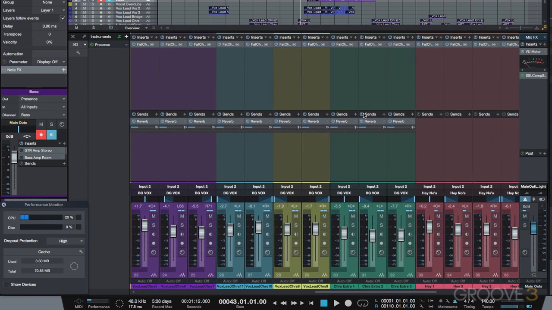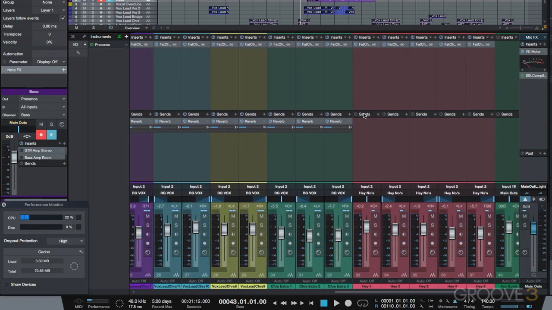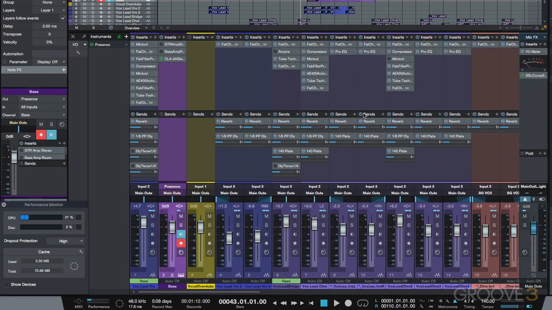I've got a session that was playing at a pretty high CPU load on 3.3.4, and I just hopped in with a USB 2 interface. I just hopped in and did a punch in with a virtual instrument with no perceivable latency on my end, using my computer keyboard, and my CPU didn't really take a hit at all. The dropout protection really kind of ensured that I didn't get any clicks or pops, not in my instrument track, not in my playback tracks.